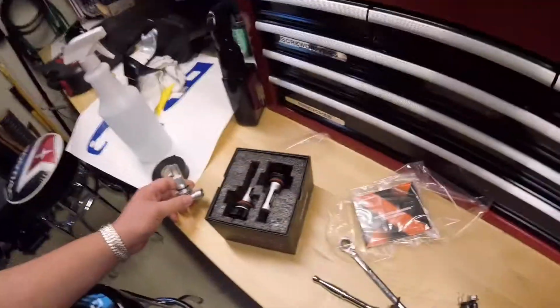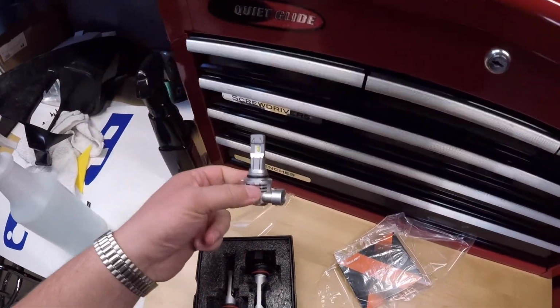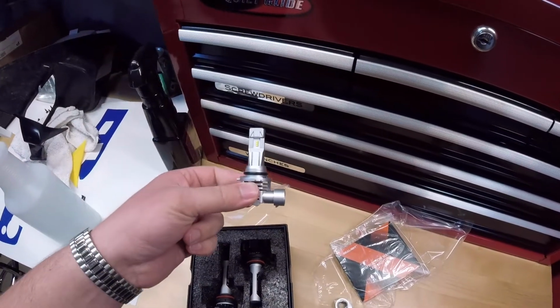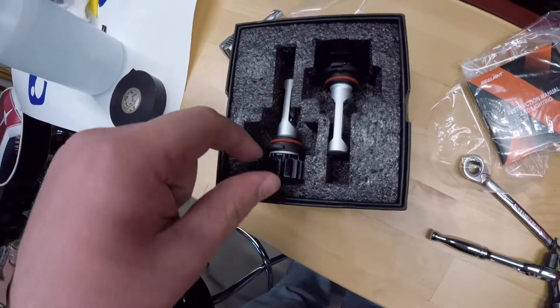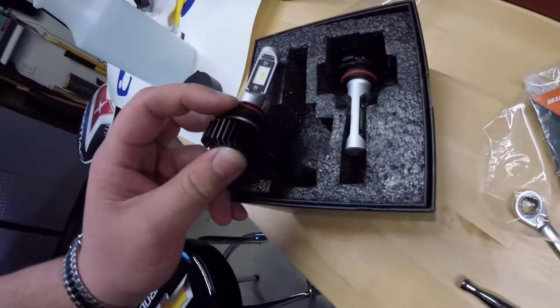You see here, there's not an L shape. This is the bulb that they supplied with the kit. You can see it's an L shape. That does not work with this application in this car, like they said it would. So here's what I got here. These are straight shot bulbs. They do not have an L on them. You can see they got a wire hanging off of them.